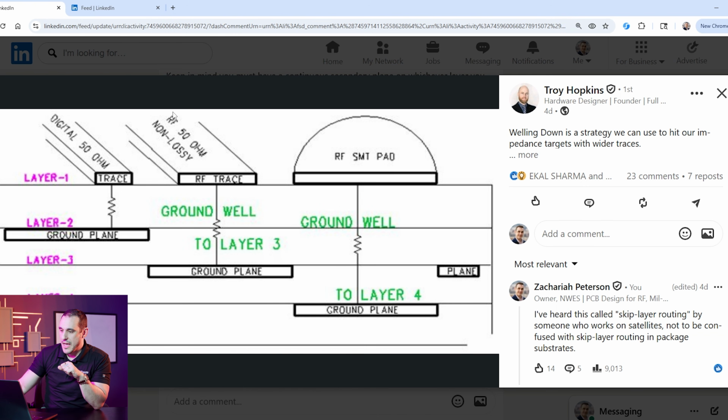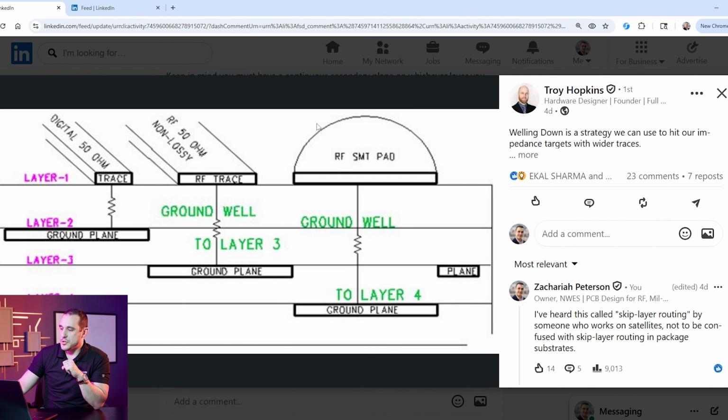Then you can see here we have an RF line with the same impedance at 50 ohms. It is referenced to ground on layer 3. And so because the distance is much larger, the trace width is also larger. Here you can also see that we have an RF trace at the same impedance of 50 ohms, and it is referenced to ground on layer 3. So because there is a larger distance between the trace and ground, we also have a larger width for this trace in order to hit that 50 ohm target.